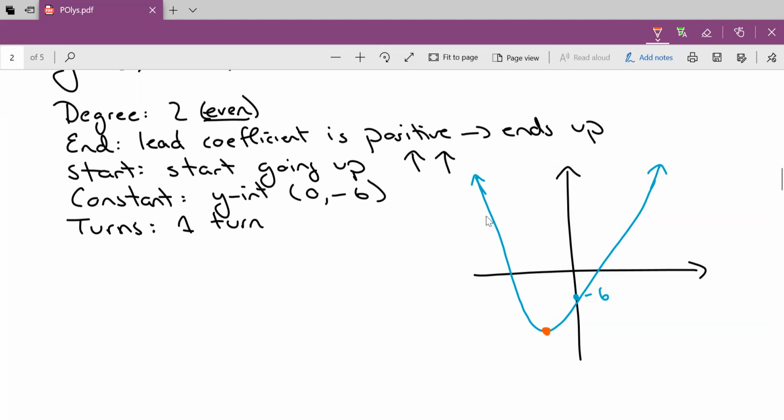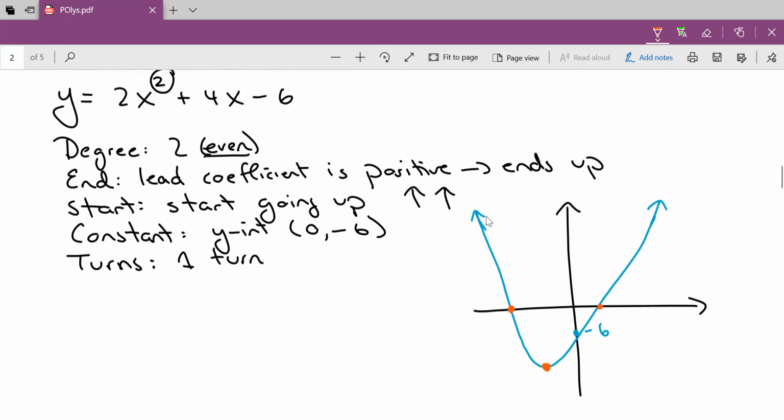Okay, if I wanted to find my x-intercepts, guess what we're going to do? To find our x-intercepts, we are going to factor. So this is why factoring was so important in grade 10 and grade 11, because we're going to keep using that skill over and over and over again. So let's find our x-intercepts. Well, all we need to do is factor this thing. So if I want my x-intercepts, I'm going to let y equal 0, and I'll factor this.